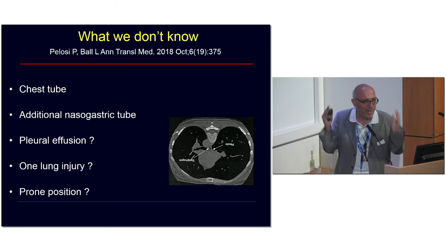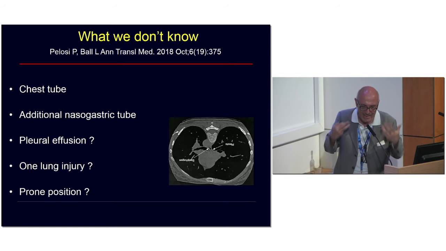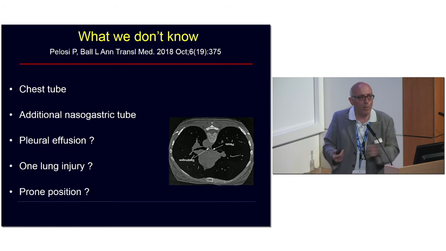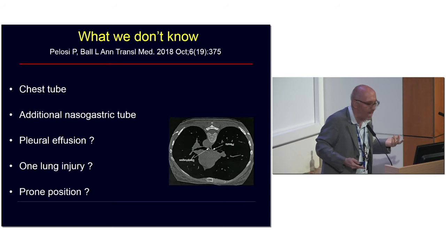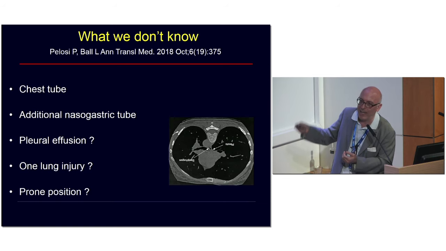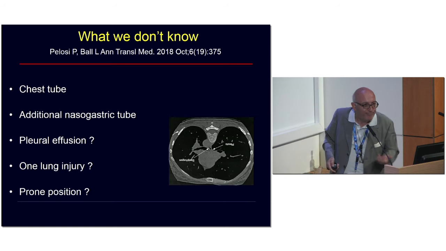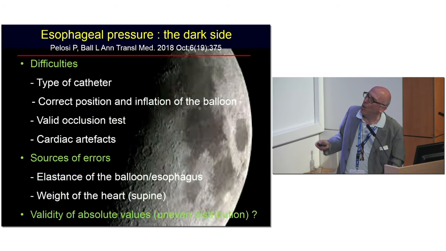My study in 2000 is very much quoted, but I even did not believe it at that time. I did not understand it at the time. Probably it was just because those patients recruited and improved oxygenation, not because the chest wall changed. There was more aeration here, and so you have more swing in the esophageal pressure, which has nothing to do with chest wall compliance. So many difficulties. The dark side, you see here, many sources of error, many problems related to the absolute values.